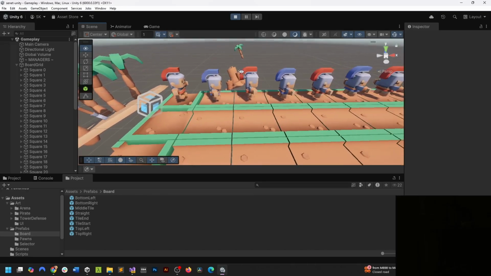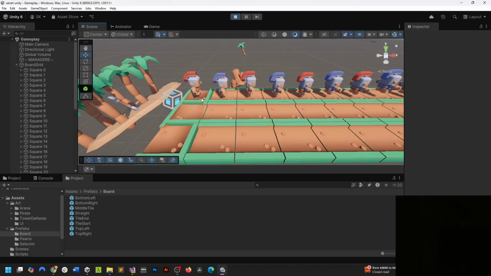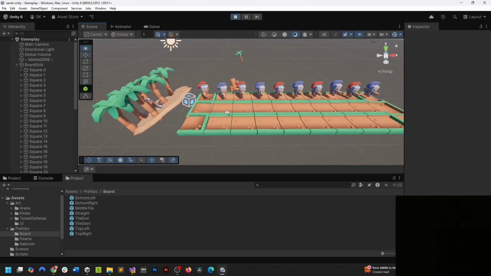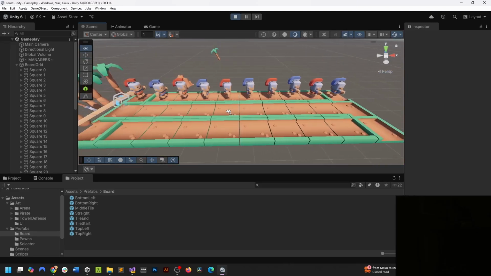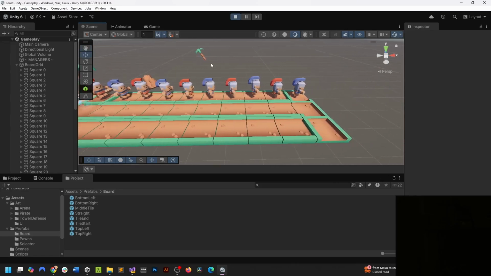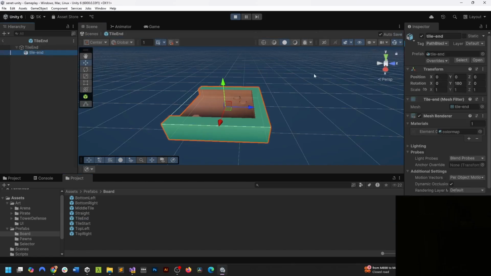That's a small problem. Okay, so top left. So we just need to fix these other ones here. So that's the start and the end. So tile end. Again, that's got to be rotated. Well, that's 180, so that's got to be 0. No, it's going to be 90. Is that right? Tile end. Is it minus 90 actually? I think it's minus 90 because that's the end of it, yeah.